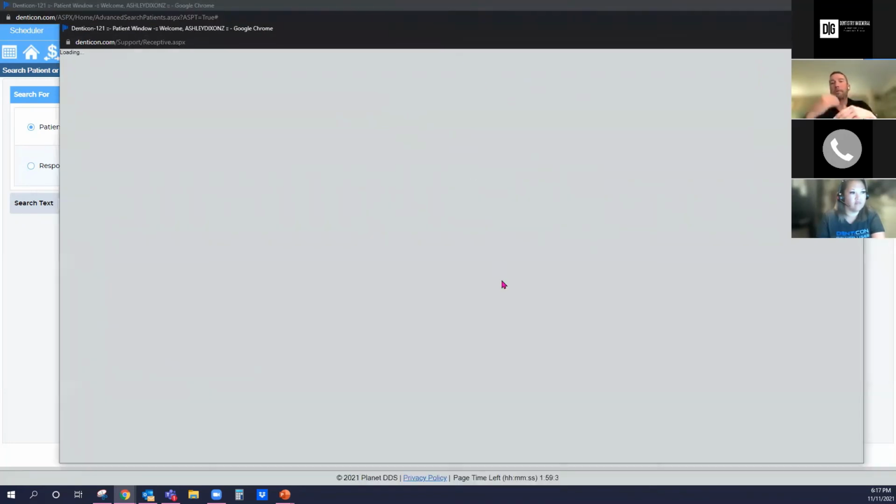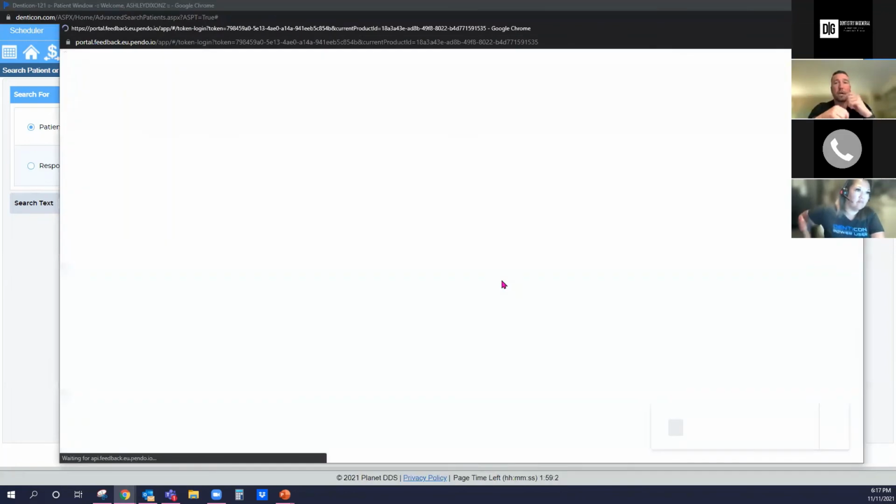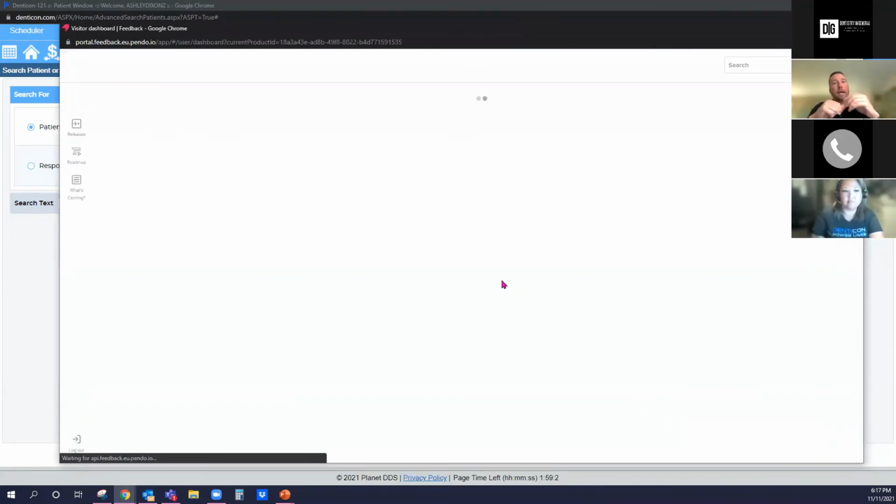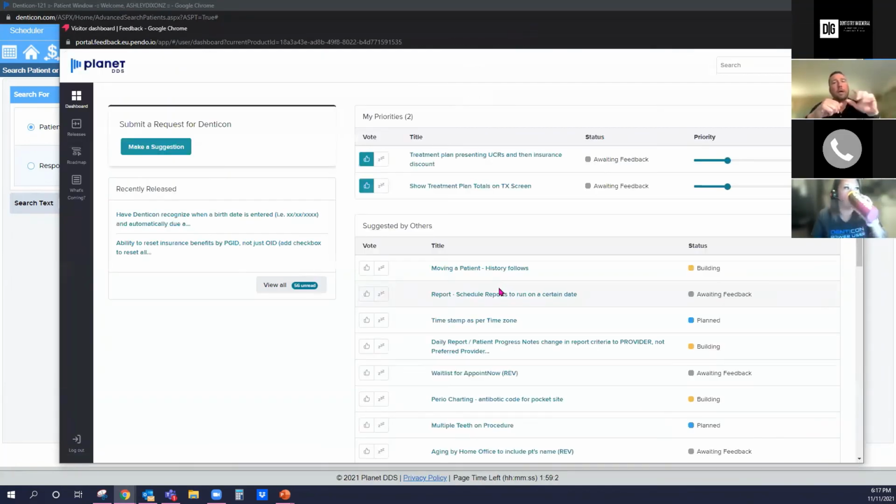And so we come out with new releases essentially on a monthly cadence. And Ashley can show you here where within the software itself, you can actually submit a feature request. You can search for other feature requests that other users may have submitted in the past.